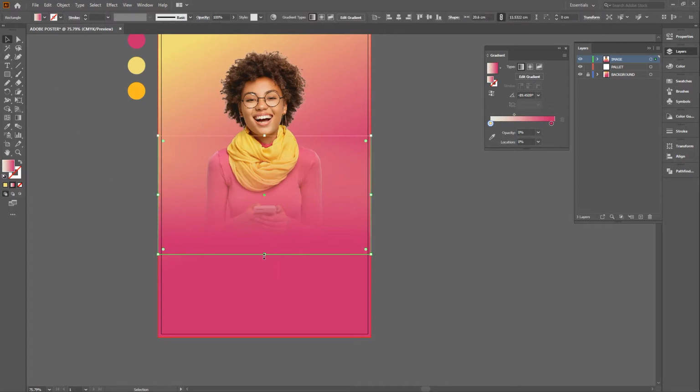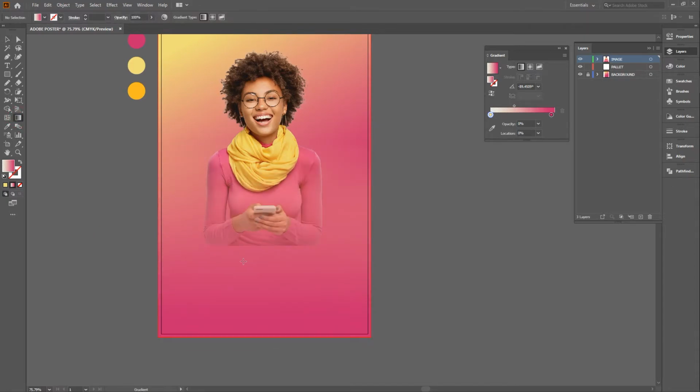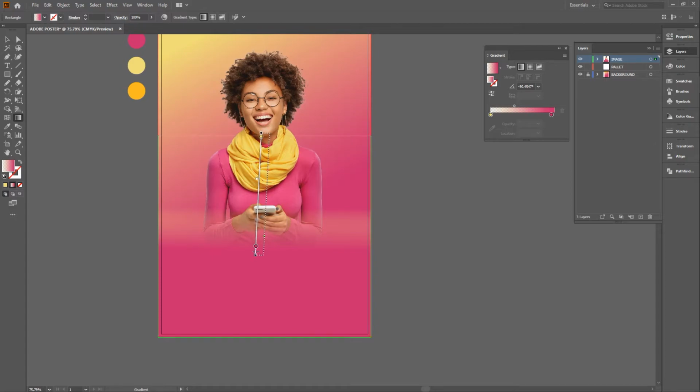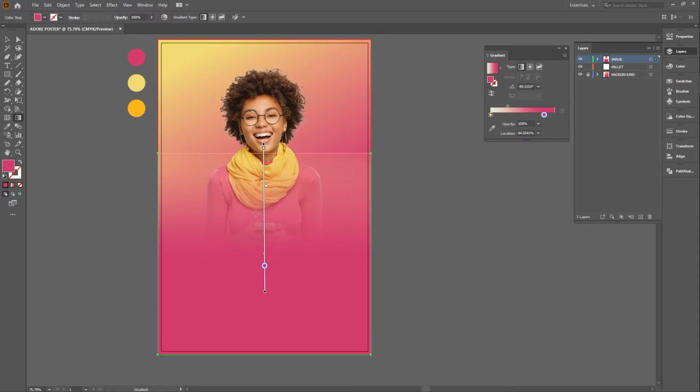Let me see how it works. I can put this, but when you look at it, you can see that we have sharp edges on top.